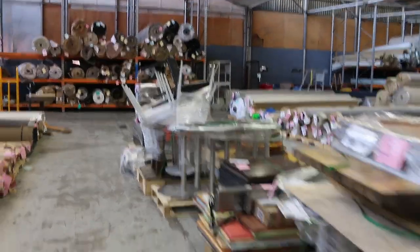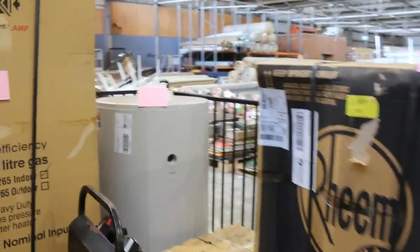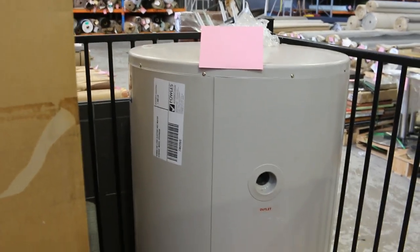Just as I spotted it — there's a beautiful carpet and floor coverings auction over there as well; it looks like they've got mountains in there, so make sure you check out that video and catalogue. There's also a heap of hot water services — gas hot water service, heat pump hot water service, solar bits and pieces, electric. Make sure you check those out as well — they've all got warranties, which is good.